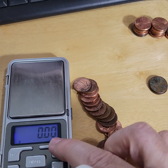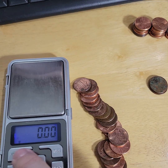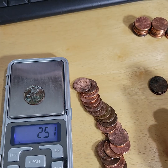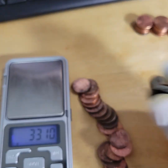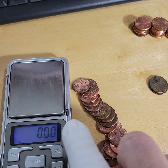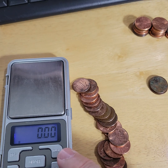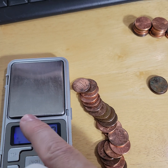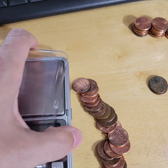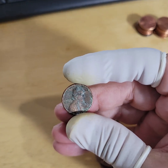So this is the tare button here, right? If you tare, you see the light came up right there. That's called zeroing it out. It zeroes it out, and sometimes you'll put something there. So it is zinc, like I said. And when you take it off, it'll still have a weight there, because the scale was off, and you press tare, and it zeroes it out again. Sandra had asked me about that. I did leave a pretty detailed reply to her comment, but for those of you who don't know, that's what the tare is for. Yeah, so it's zinc. It's a zinc cent, so it's an 82 zinc.